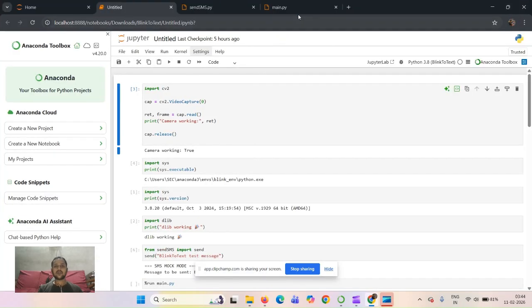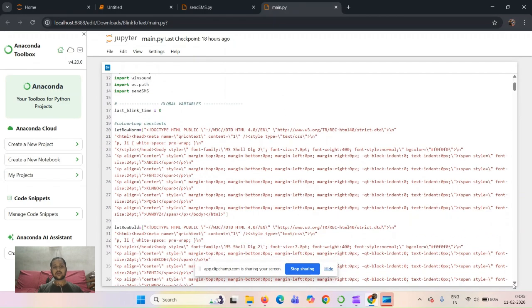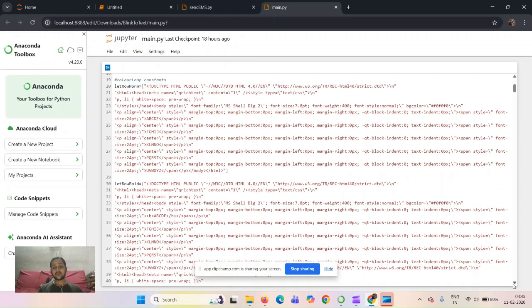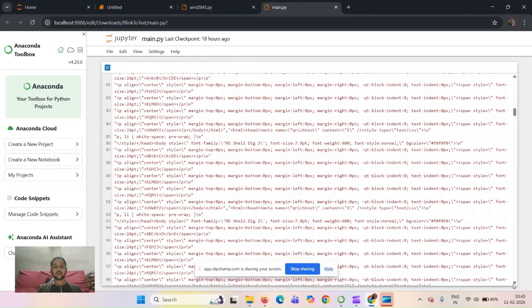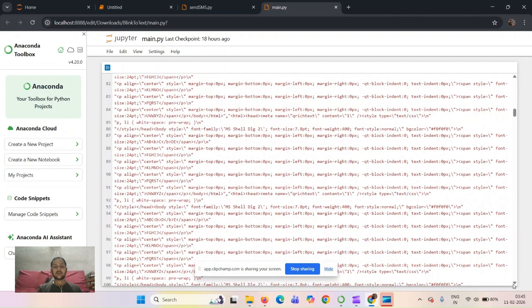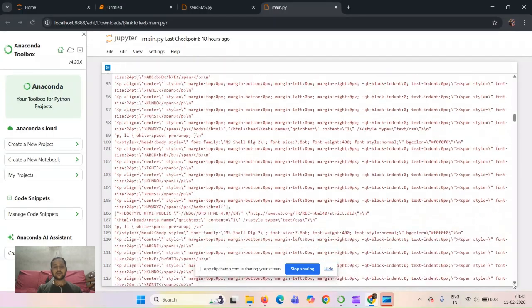First, I will show the code of the project. This is the main code to run the implementation for this project. Those are the HTML and CSS files to create the virtual keyboard.